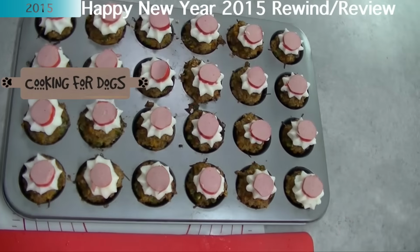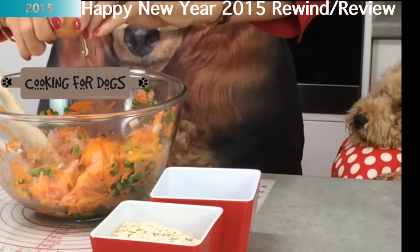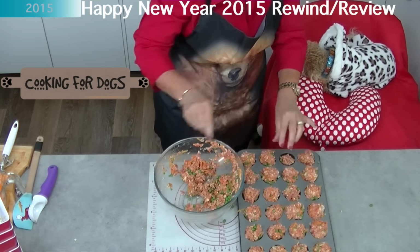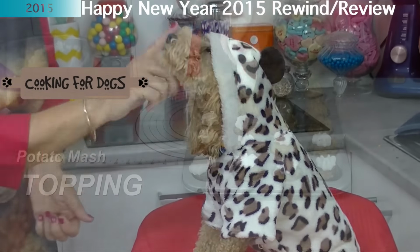Making potato chopped mini meatloaf pup cakes. This is so easy. We're simply going to pop all these ingredients into the large bowl together and mix. Now simply fill your patty pans or cupcake liners with, yes, you're looking really smart in your leopard print snuggle suit, Rolly.